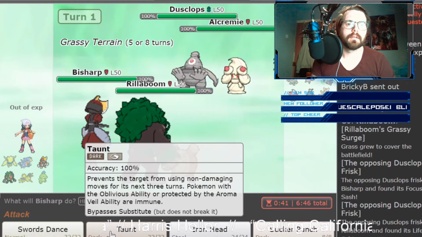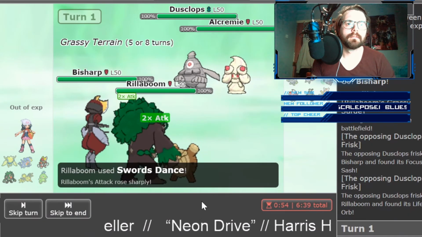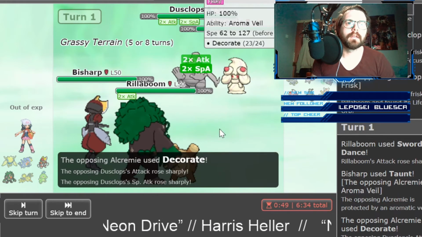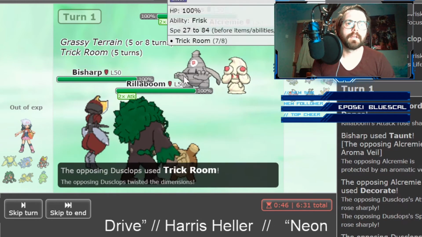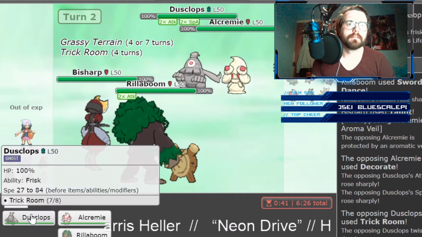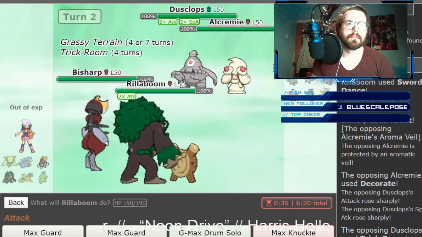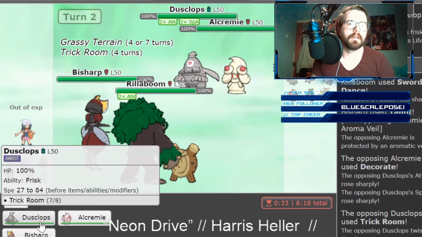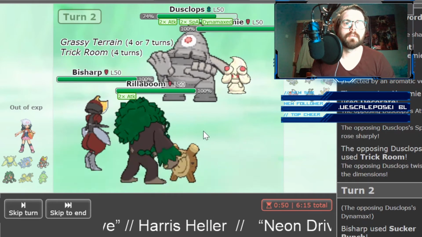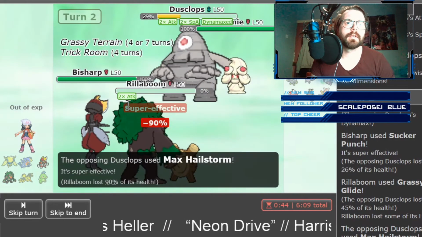Swords Dance. Ah, so it can't be Taunted, I see. Trick Room. Sucker Punch and plus 2 Close Combat should do it. Who's Dynamaxed in? Let's see. Sucker Punch, not doing too much. Grassy Glide, not doing quite enough, but Hailstorm into Rillaboom.